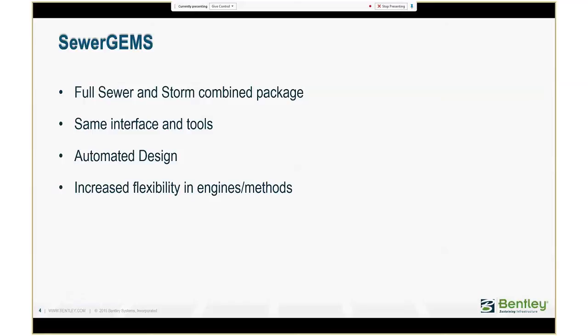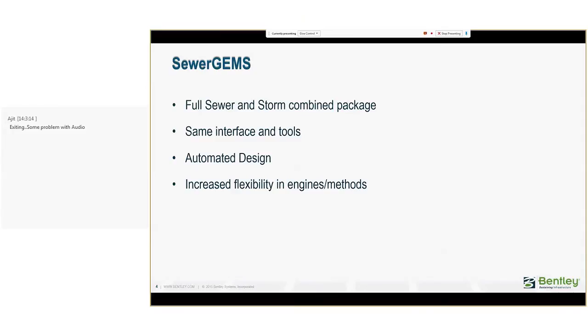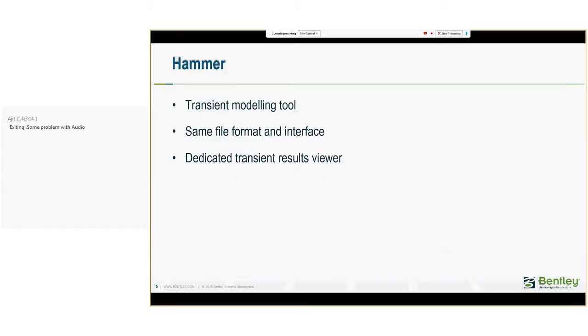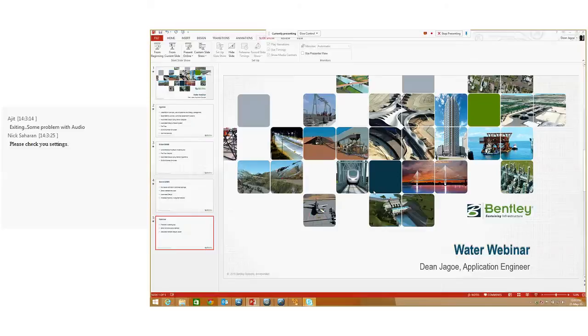Again, the automated design. And I'll get through a little bit of the flexibility that SewerGEMS offers in terms of the engines, the runoff methods, and so on. Okay, and then the Hammer transient modeling tool. You'll see that it has the same file format and interface as WaterGEMS, and some dedicated transient results viewers and tools within Hammer. So I'll go ahead and open up WaterGEMS here for a start.